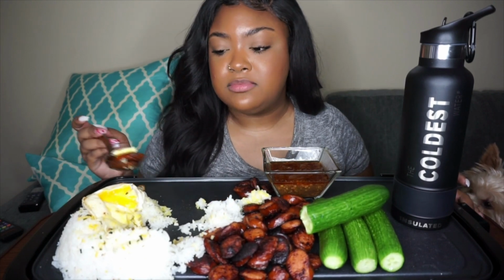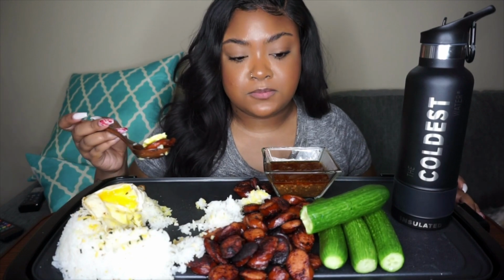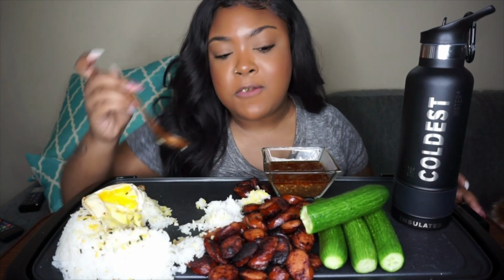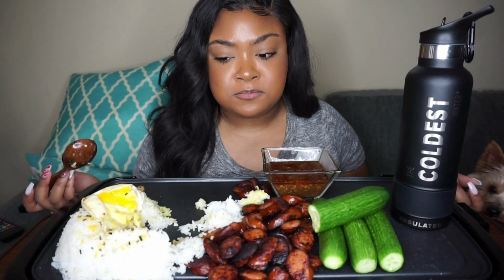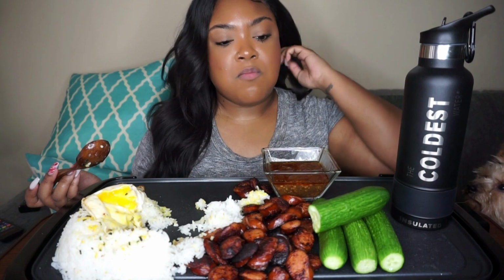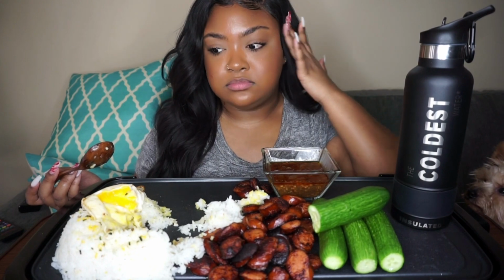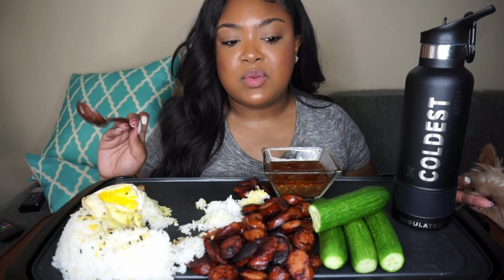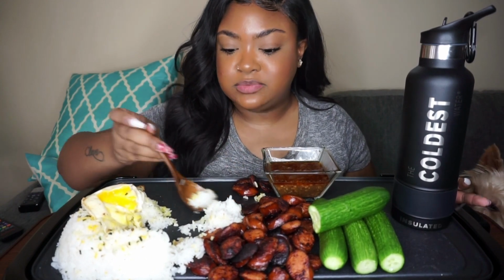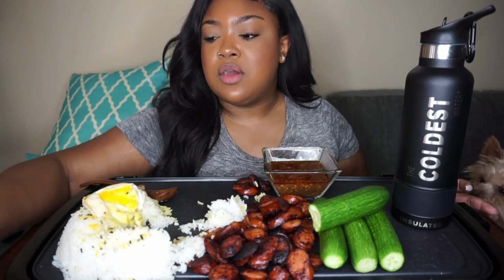Oh, this is so good. And this is such an inexpensive meal. I'm sure if you tell people you're eating rice, sausage, and cucumber for dinner, they would probably look at you like you're crazy. But tell them don't knock it until you try it, boo. Don't knock it until you try it.